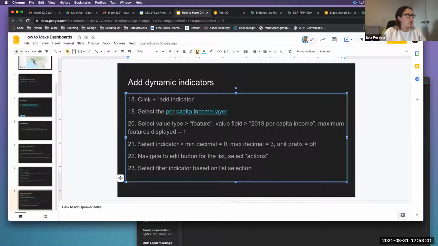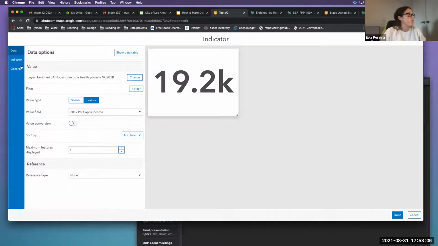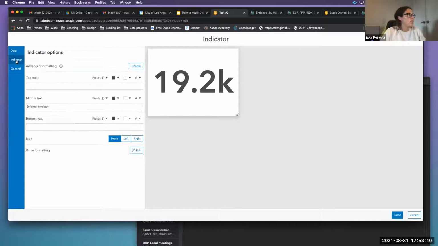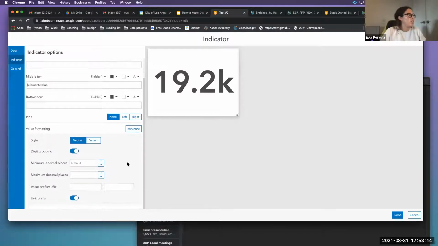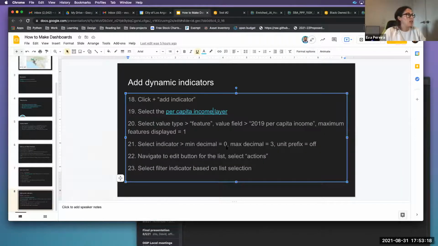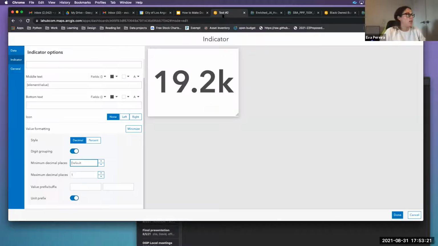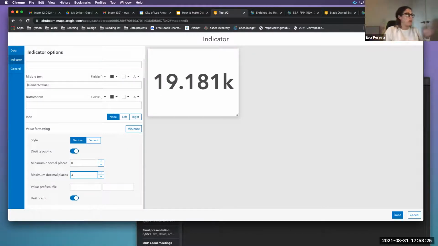Then we're going to go to select indicator. So over here on the left-hand side, indicator. And we're going to do minimum decimal places 0, max 3, so that we can see the full number, not a summary.